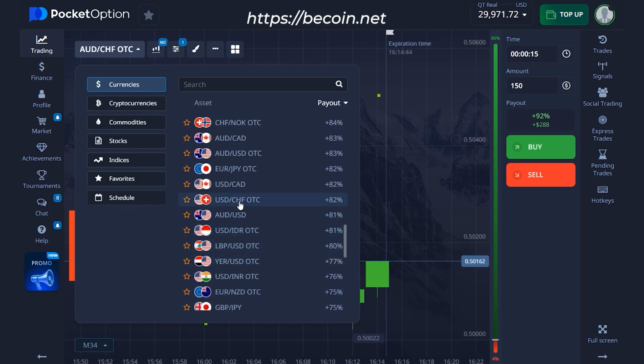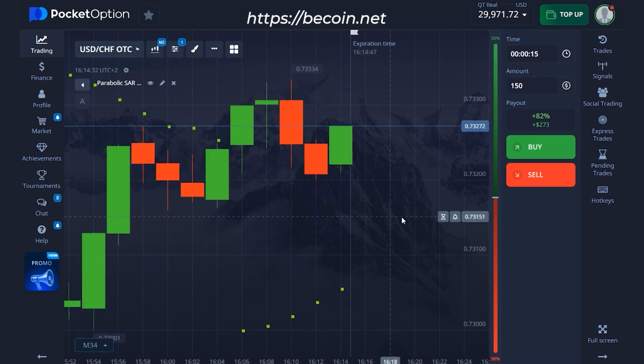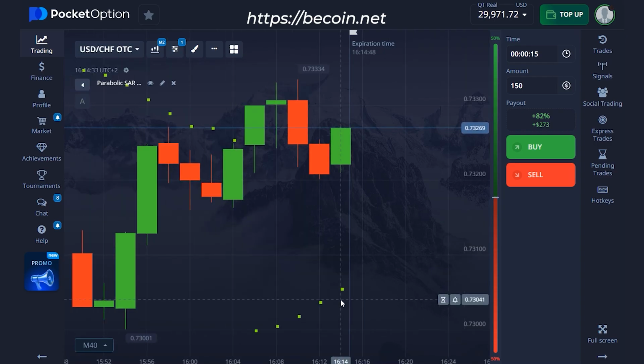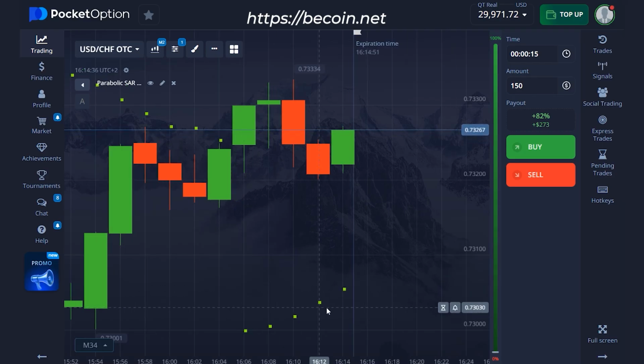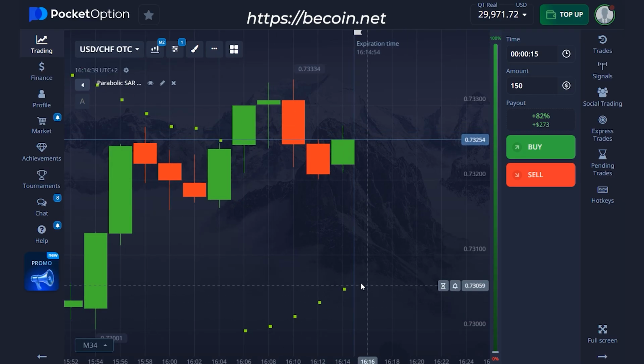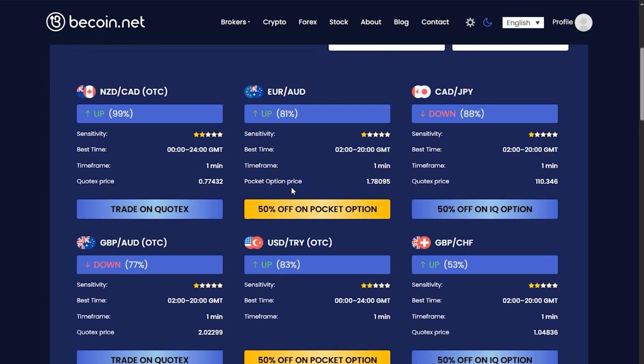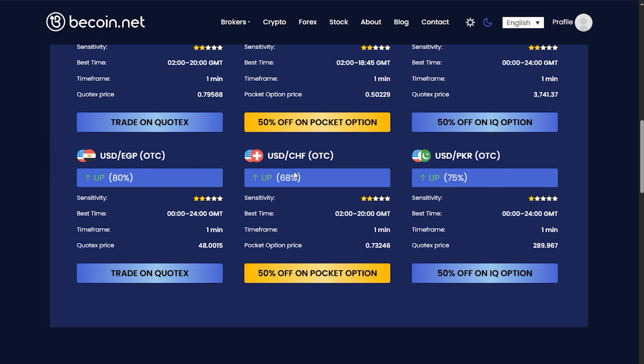Look, for example, when you see several dots in a row forming under the price, usually 3 or more, that's a sign the market is turning upward. That's when I enter a buy trade. It means the trend has started pulling upward, and it makes sense to catch the move, even for a short period. I also recommend checking confirmations on becoinnet before entering the trade.